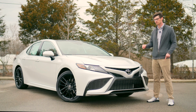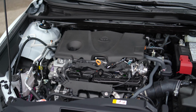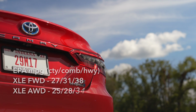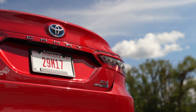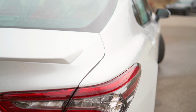And you can even get this with all-wheel drive if you want it, but that does come with some drawbacks, as it is limited to the 2.5 liter engine only, and that makes a big hit on the gas mileage, bringing it in line with a Toyota RAV4. So I would almost wish that they put that on the hybrid trim if they had to choose. It also would have made the V6 one hell of a sleeper, but we got to keep in mind that I think that makes up less than 5% of their sales, so I get it.